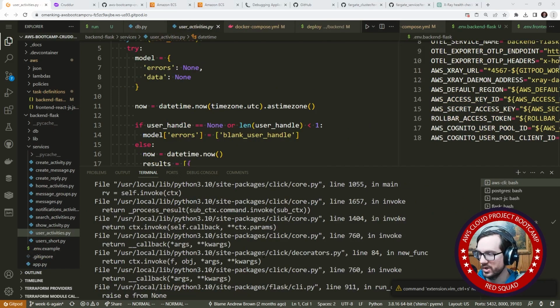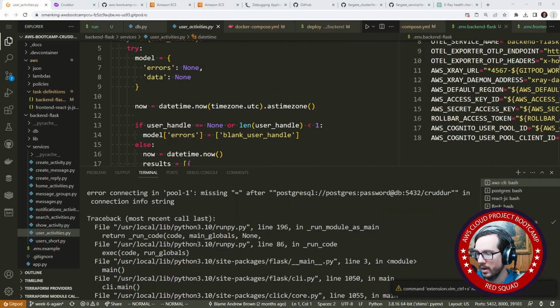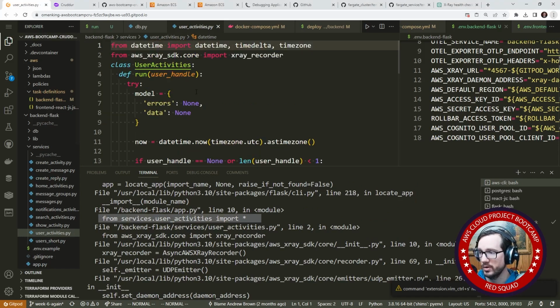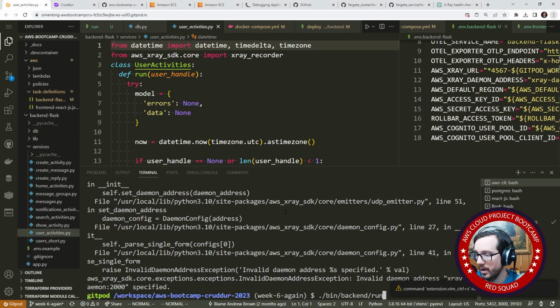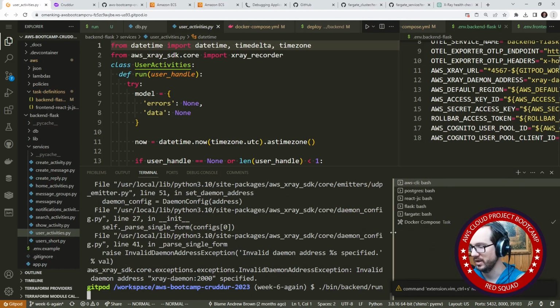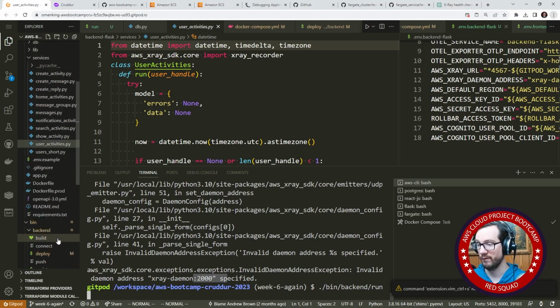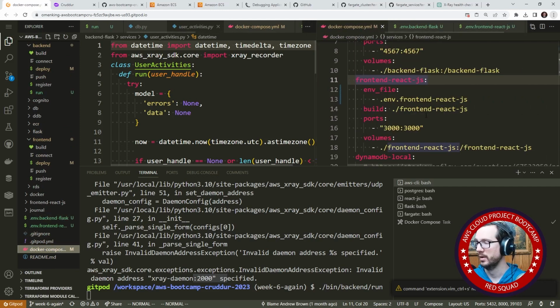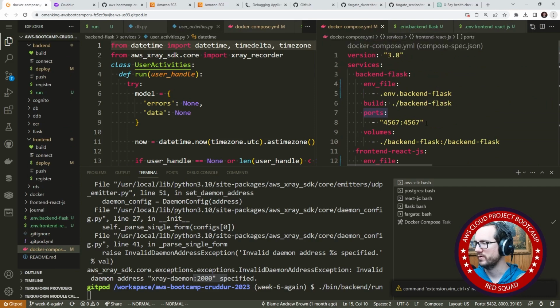Looking at this a little bit more, just carefully, even though we have these errors up here, where we do see errors occurring is on the user's activities where we are doing these segments and subsegments. And I guess maybe it just doesn't like something to do with the way we are configuring X-Ray. It's saying here invalid daemon X-Ray at address or X-Ray daemon at 2000 specified. Not sure why. It should know how to find it. Maybe it has to do with the fact that we are starting services up here and there's ones in isolate. I'm not sure if there's anything else that is missing here.